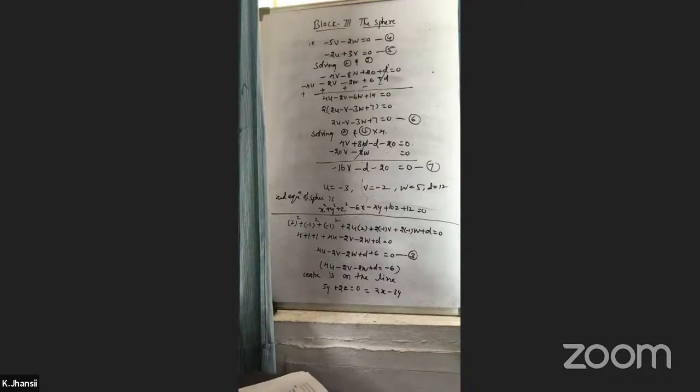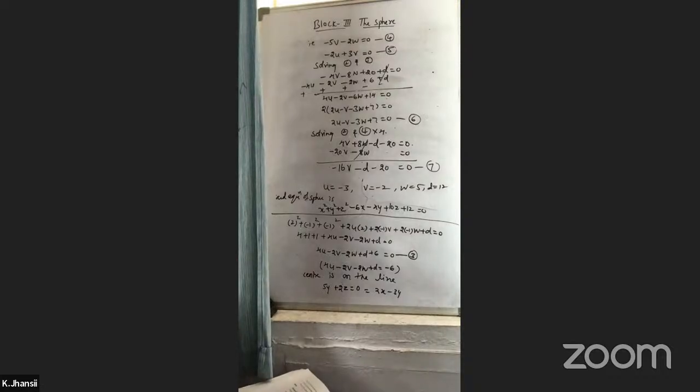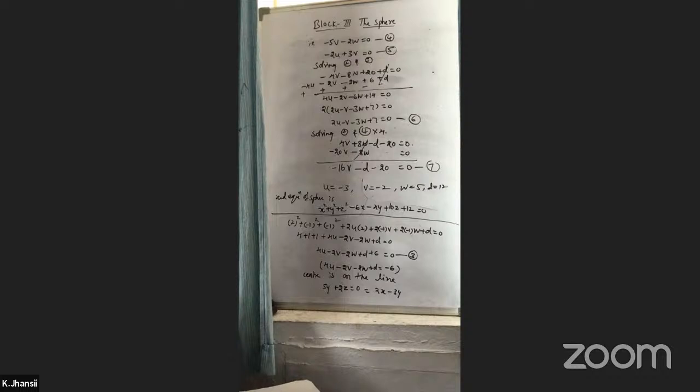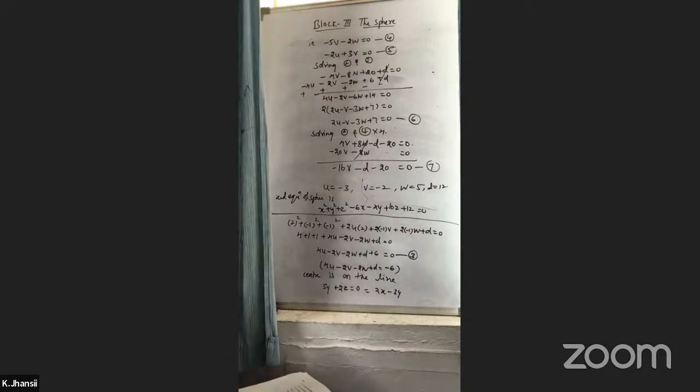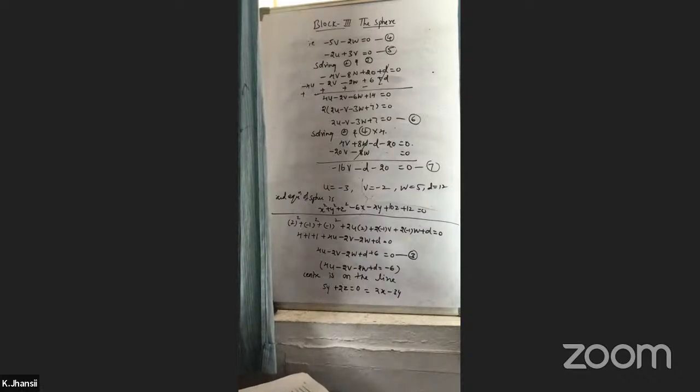When 3 spheres are given, how to find the radical center? 9.2.8. Next, the concept of coaxial system is very important. In the theorem only the statement, that is S plus lambda into S dash equals 0. If you know that, through that we can solve the problems. Next, page number 223, limiting points is there, no? You just need to know the formula for this one.